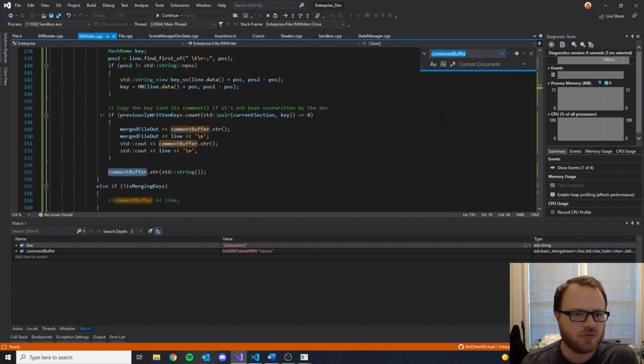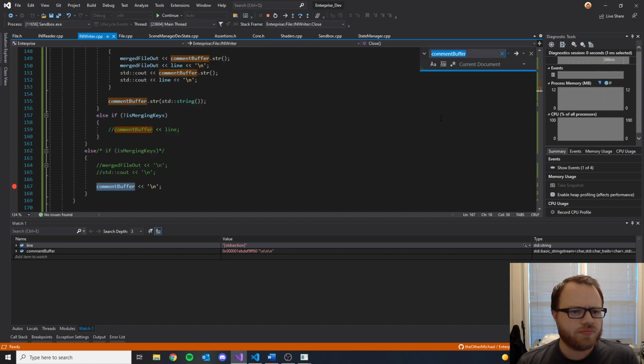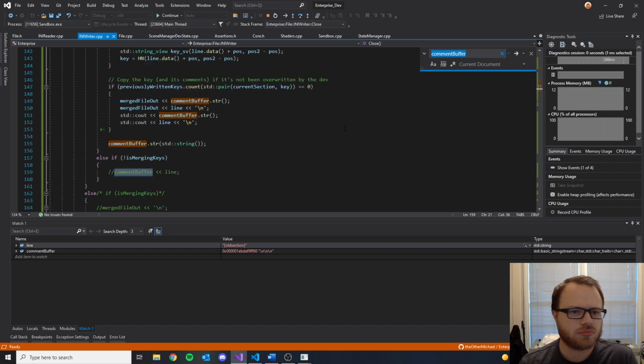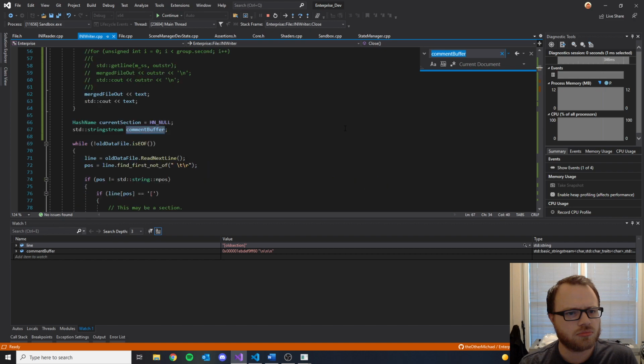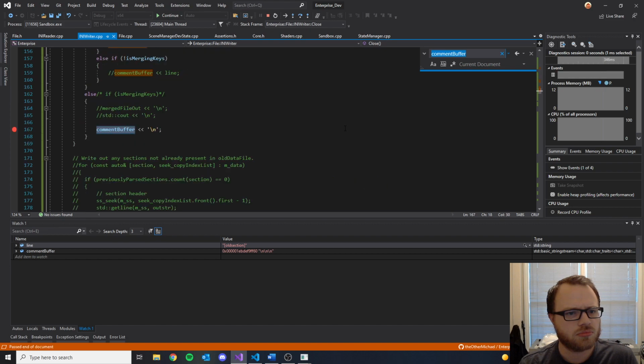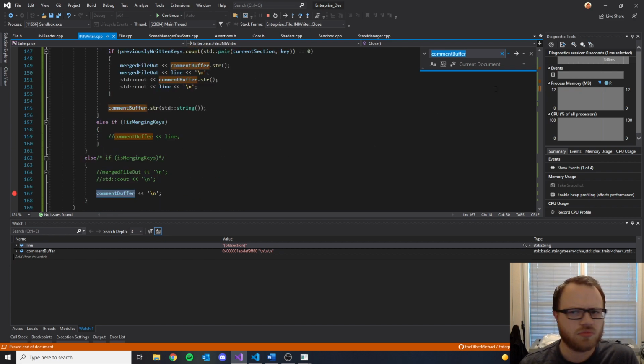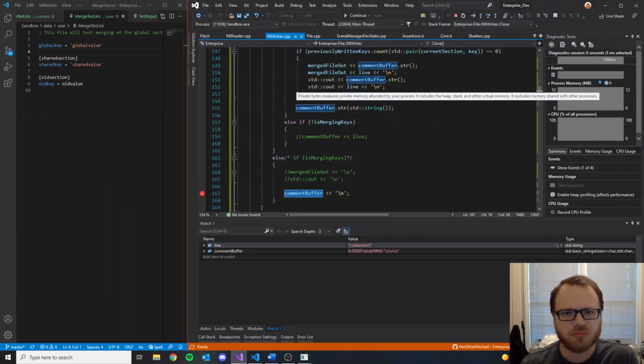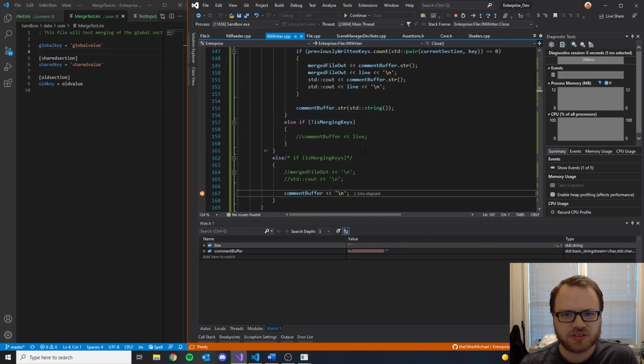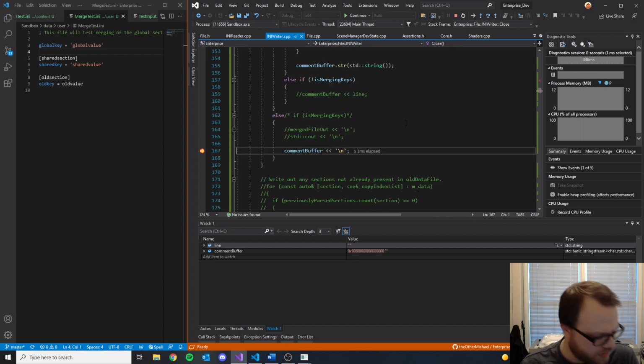Let me confirm all the places where I use it. Control F. No, that doesn't seem to be the problem, because everywhere that I use it, I clear it, except for the one place where I'm not trying to clear it.